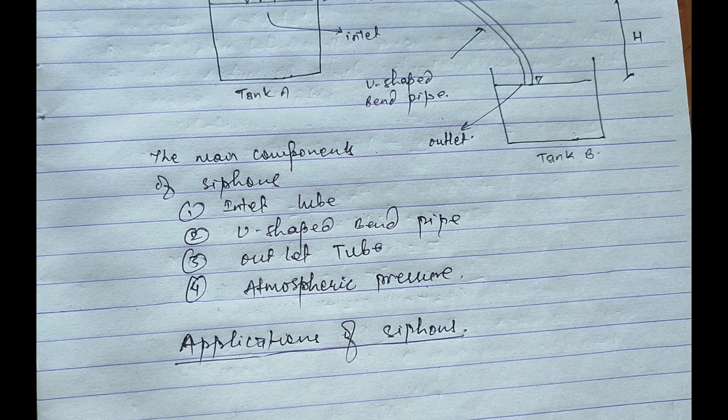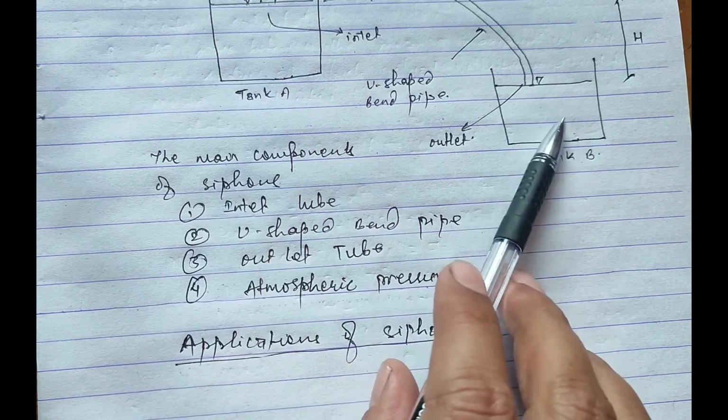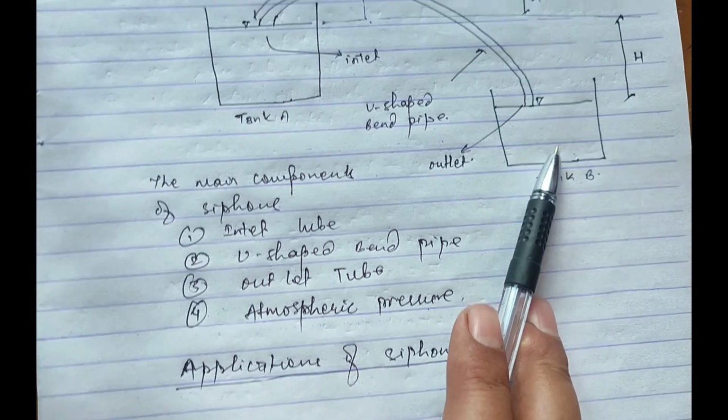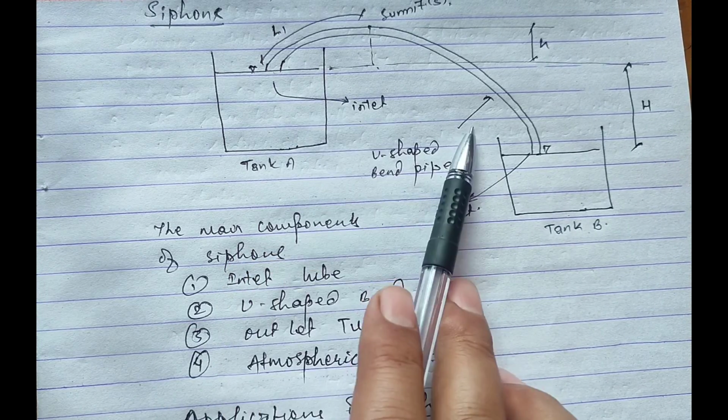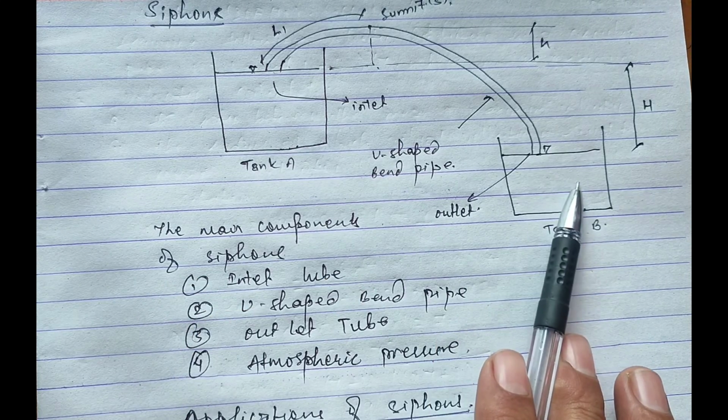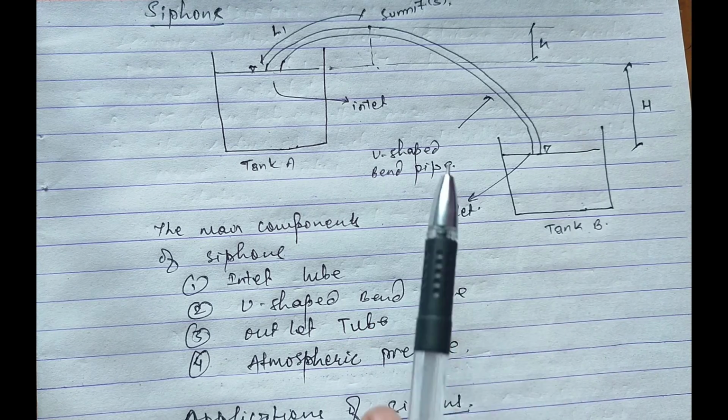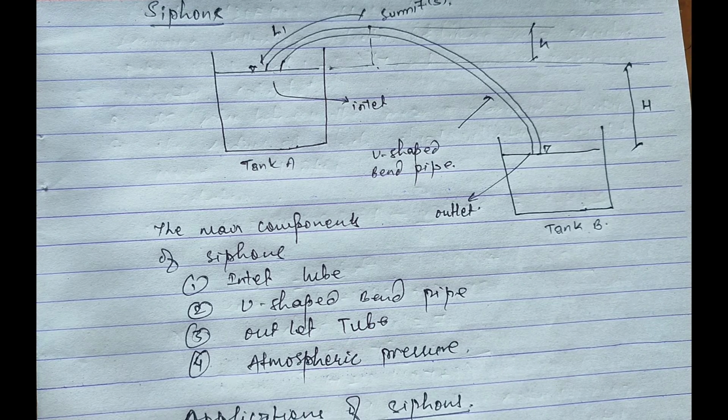For example, siphons are used in hydrology, hydraulics, and water-related subjects to draw water from canal laying to outlet, to empty a tank having no outlet, and to supply water to town over a bridge. And it's most effectively used to connect two reservoirs. You can consider this one is one reservoir and this one is another reservoir. So to connect two reservoirs at different levels separated by mountains or valley or any other obstacle, in such case, it is mostly applicable.